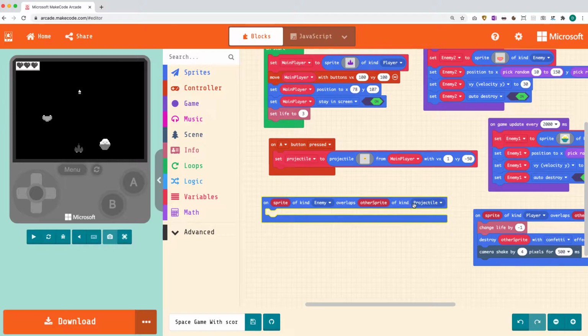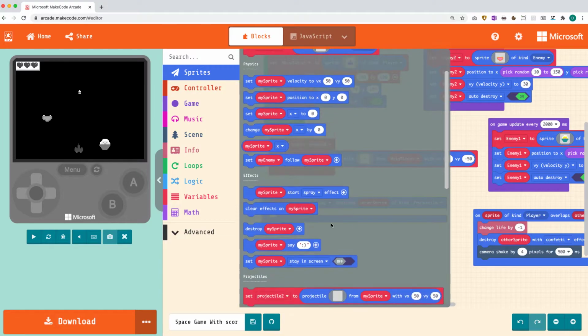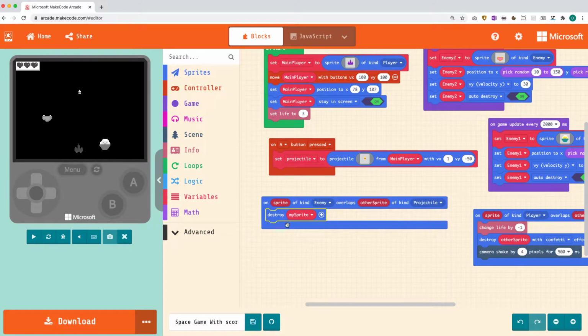Okay, so what we are then going to do is say we want to destroy the enemy. So if I click back into my sprites, one of these here, look, is a destroy. It's going to say destroy my sprite. Now obviously it's giving me a little bit of a warning here, saying we haven't got a my sprite.